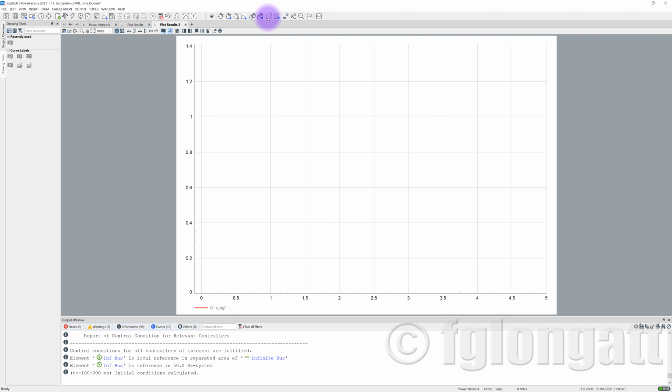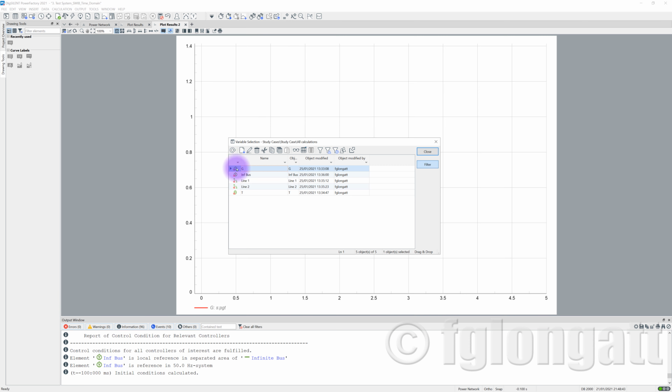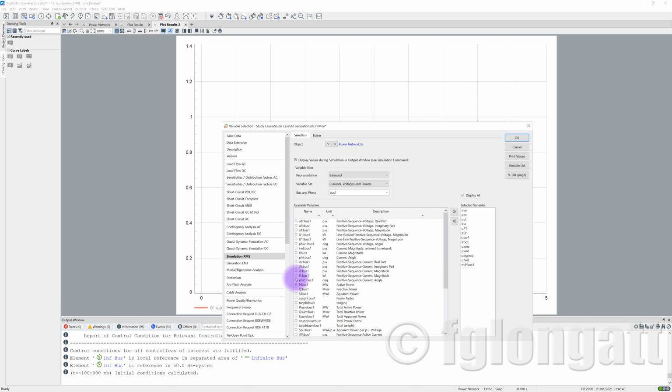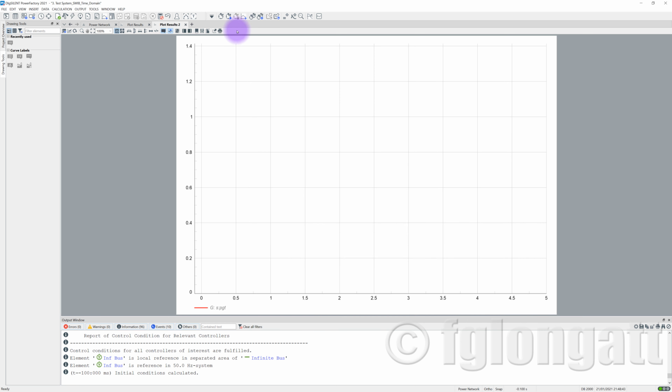Let me go here to result variables, okay? I will go to result variables. Then let me go here into the object that is pointing to the synchronous generator. Double click. And I want to show you, here is megawatts, okay? Megawatts. Again, very simple process, okay? I want to show you the electrical power, but not per unit. I want to show you in megawatts. I run initial conditions, simple.